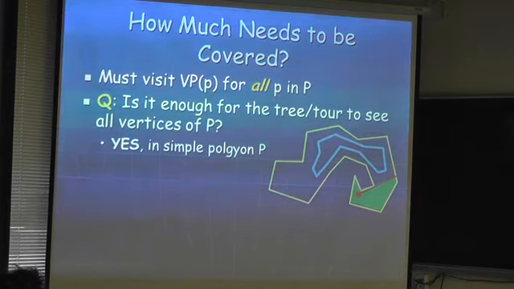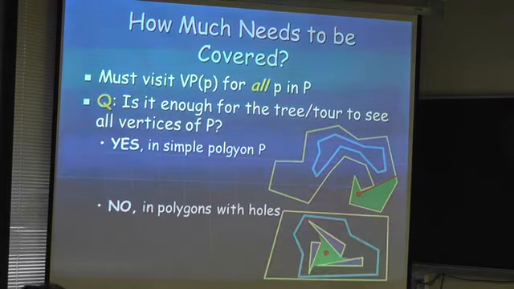Well, if you take my undergraduate computational geometry class, this will be a homework exercise. Yes, you could prove that seeing all the vertices is enough. So if you have a connected set, the blue set, it doesn't have to be a cycle, but a connected set that sees all the vertices must see all points of the polygon. Then part B of that homework exercise says what happens if you have a polygon with holes.